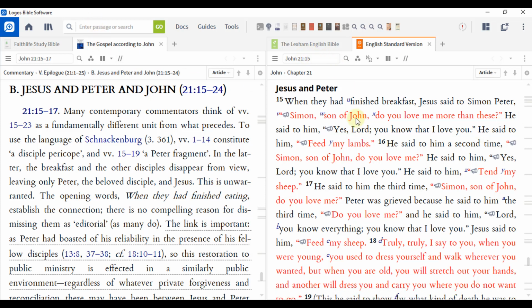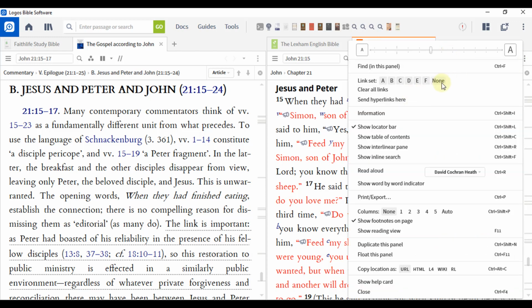All right. Now, one thing that you can do with this software that is really wonderful is you can ask the resources, if they are of the same sort and follow the same order, to basically follow each other. So what I'm going to do is click on this little button right here. This is the resource panel menu, and I'm going to click on link set.